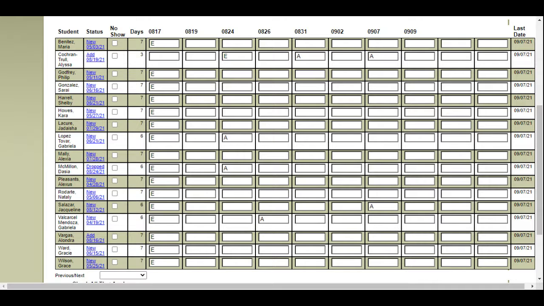So if you keep up with it and get them dropped at the right time, then maybe that's the only course they drop, and they'll still be okay for next semester. But if you allow them to stay in and they owe extra money later on, that's not going to be a good thing for them, and they'll probably stop coming to school.